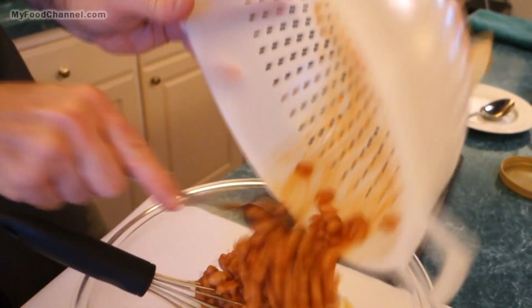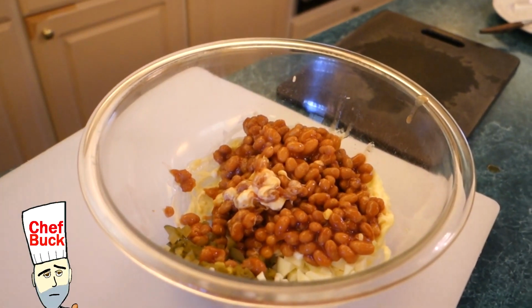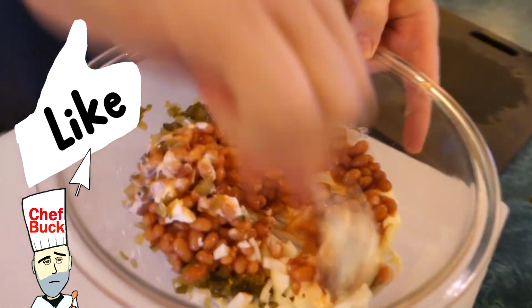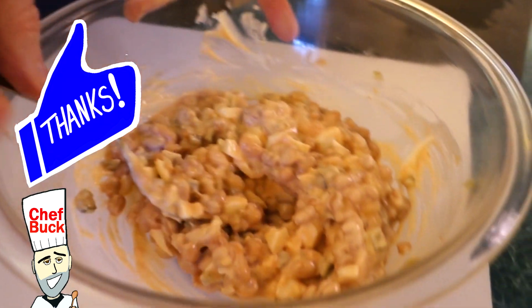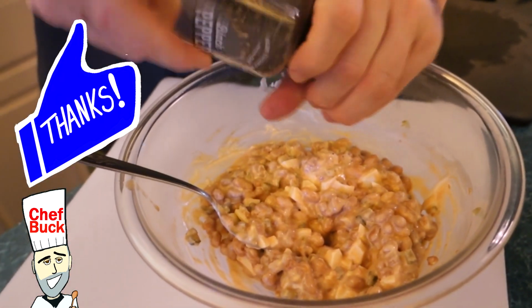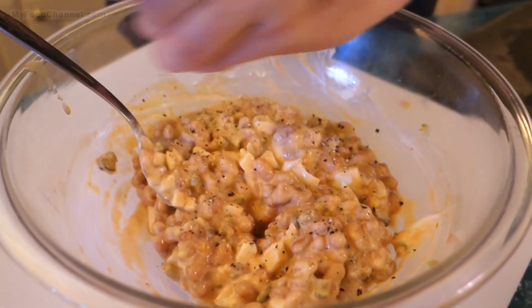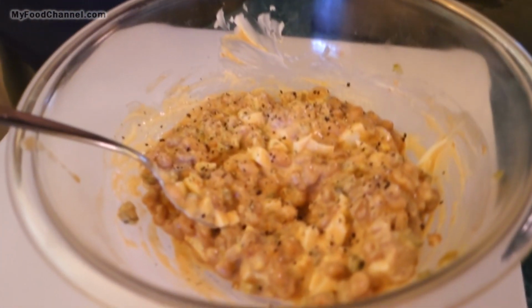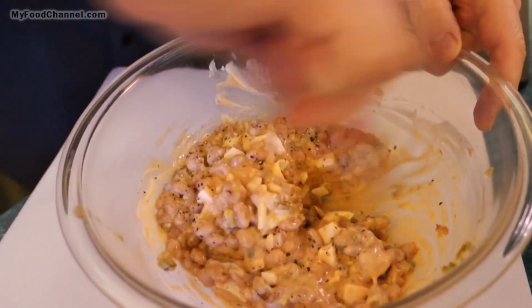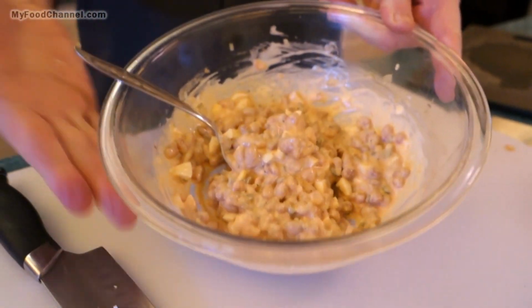Now we'll just toss in our baked beans, get rid of Wally the Wonder Whisk, and give everything a toss. We're not going to add any seasoning to this dish, except for maybe a little cracked pepper. Our pickles already have salt in them. These canned beans already have salt in them. And because they're baked beans, there's already a lot of stuff in here. So you don't have to season this. You're going to have a lot of flavor already. Just get these ingredients tossed together, and that's it.